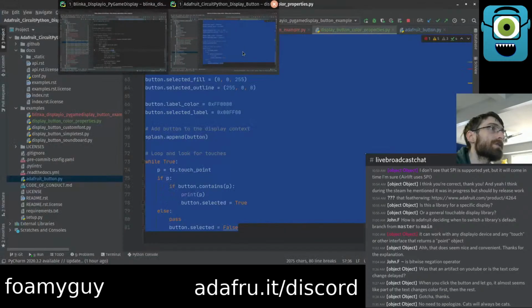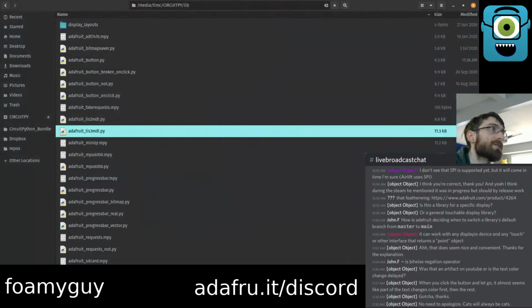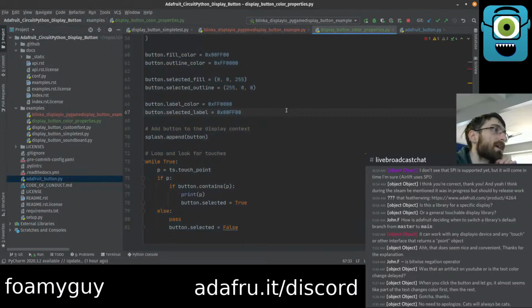So let's just give this one last look over, make sure there's nothing else we want to do. And then we'll do the action stuff. So we'll run pylint and black, and then get this thing uploaded. I don't have pre-commit set up. That's one of the things I've been meaning to get set up for myself, but I don't have it right now, so I'll just run pylint and black manually.